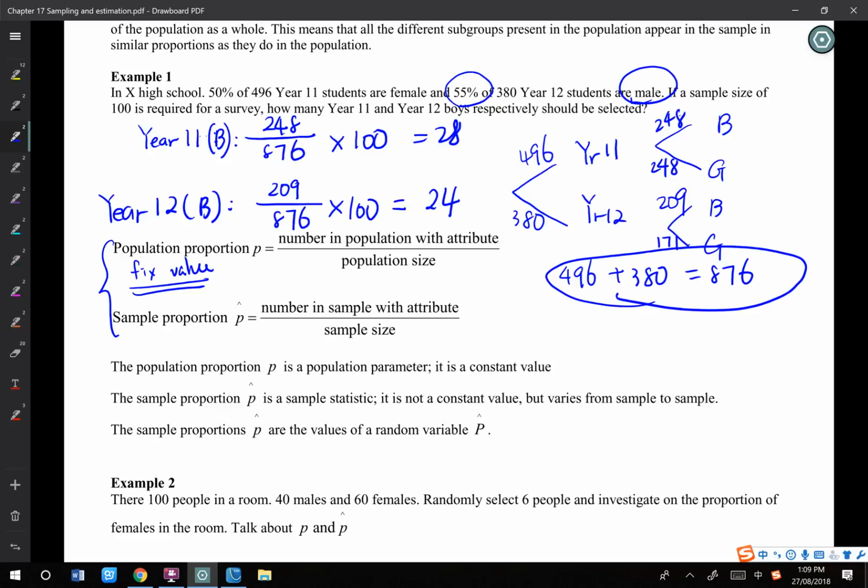Sample proportion, again, I'm trying to talk about 16, 17 year old girls whose height is above 160 centimeters. And I select, for example, 25 of you as a sample. Okay, I can count maybe 10 of you are above 160 centimeters. So it's 10 over 25. That is my sample proportion. According to the situation I have for the sample, I calculate a value for the proportion.